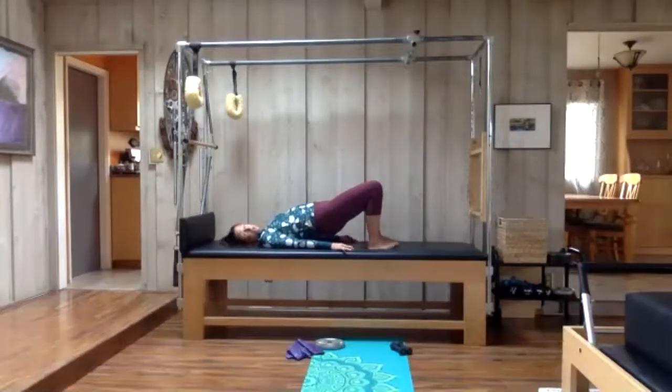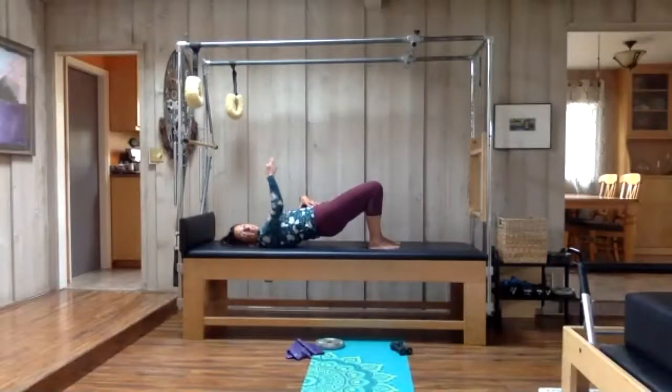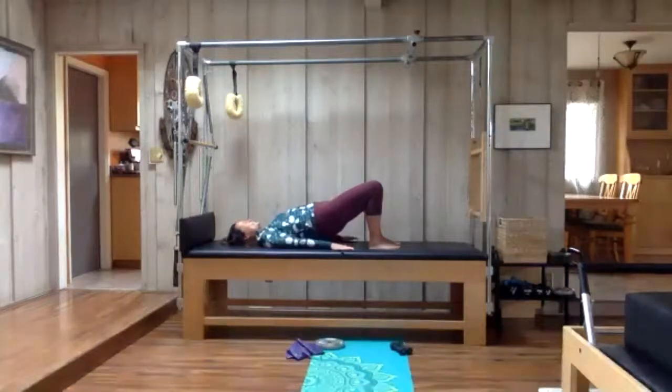And then I'm just going to focus on ball squeezes. So I'm going to squeeze the ball with all my might. And then I'm going to release back on it. And I'm going to do that for 20, 19, 18, 17, 16, 15, 14, 13, 12, 11, 10, 9, 8, 7, 6, 5, 4, 3, 2, 1. Good. Here's your resting position.